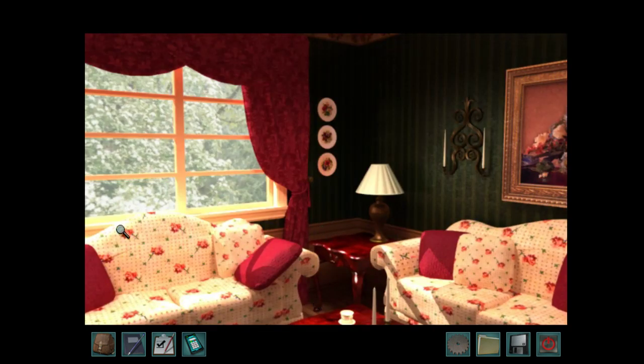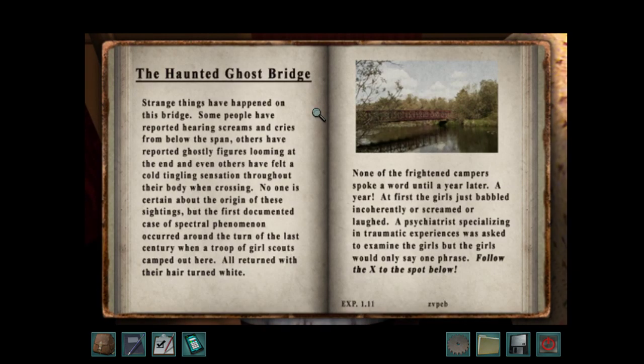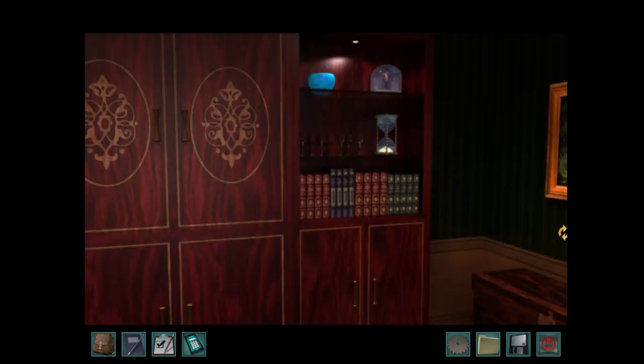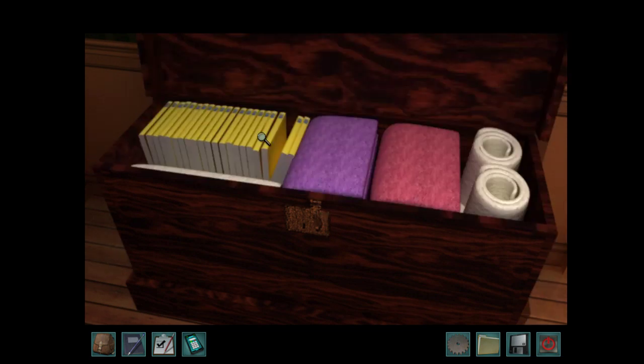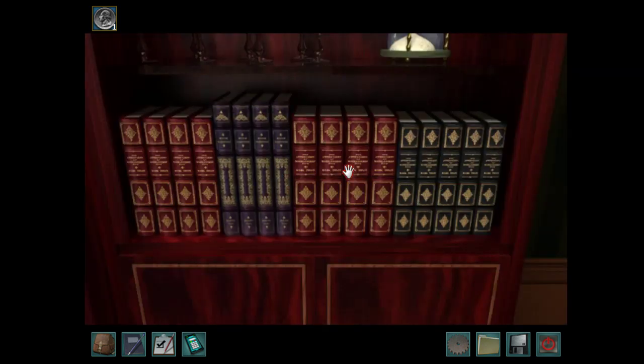Alright, so let's see. Can't look at pictures here. Aw, they took away some of the cool pictures. It's very sad. Hidden clues are everywhere. The Haunted Ghost Bridge. Ooh, that seems cool. Oh, and there, I believe that's a clue. And that's a clue. Let's see, this is a bunch of Nancy Drew books and a quarter. You can find quarters just randomly spread throughout this game.